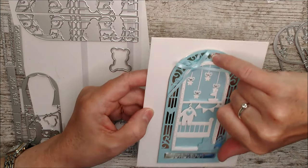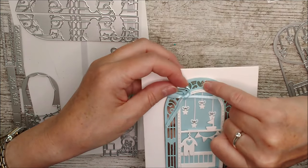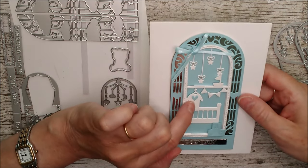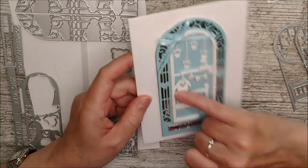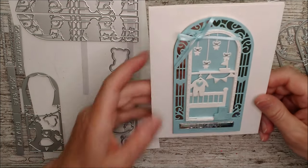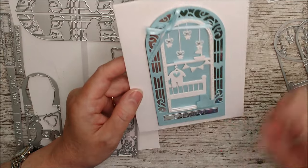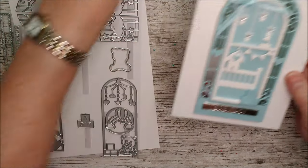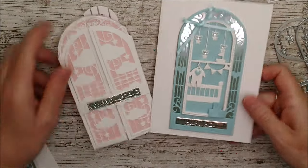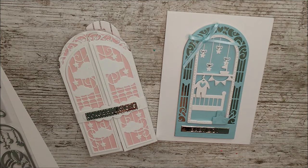You can see on the top here, just behind my little bow, there's a little heart that was cut out, and I kept that as well and paper pieced that and put it back straight onto the little baby grow. And it's so beautiful. And I used this little ABC, the little blocks, and put them on here on 3D foam pads. And I've got baby boy across the bottom. And I just thought that would be a really nice way to show you how to use the dies in a different way to make a different card with it as well.